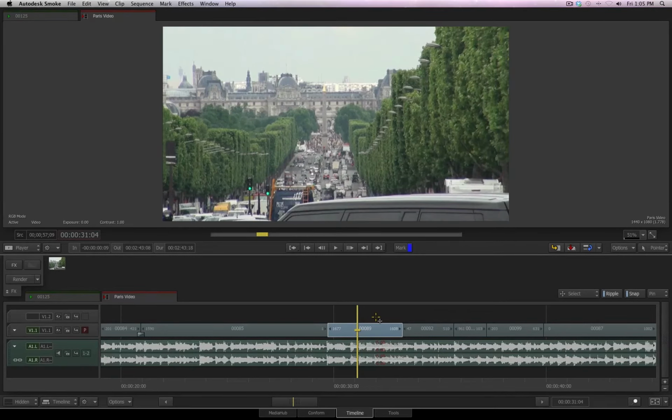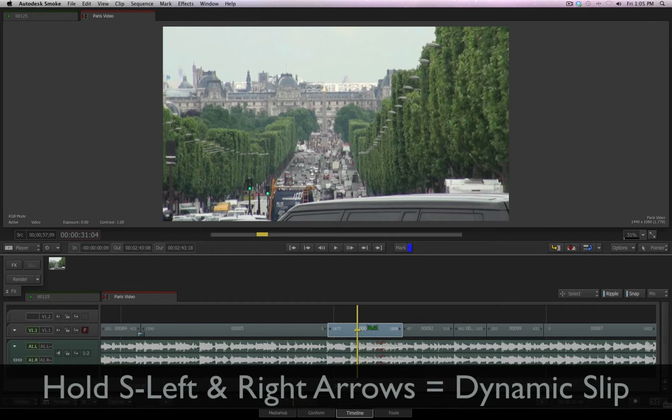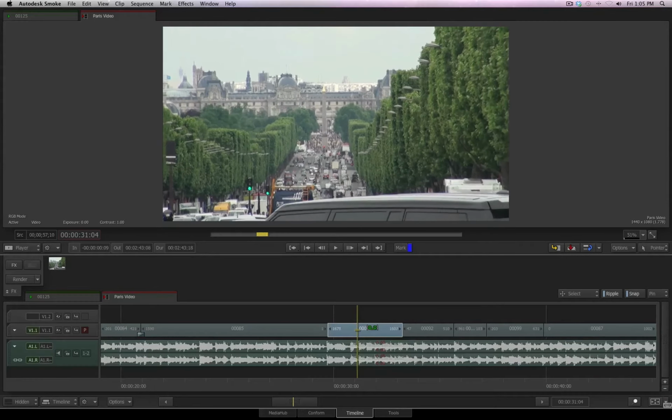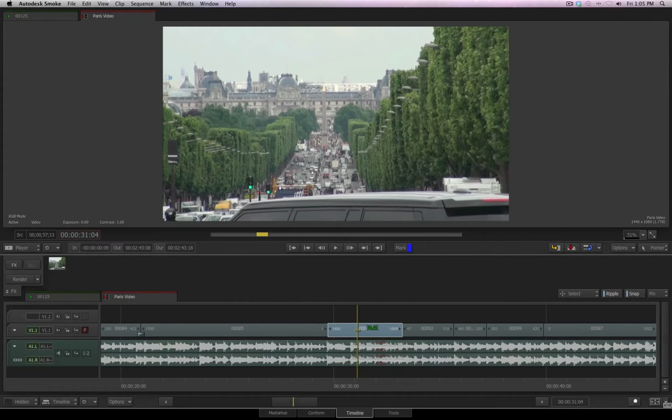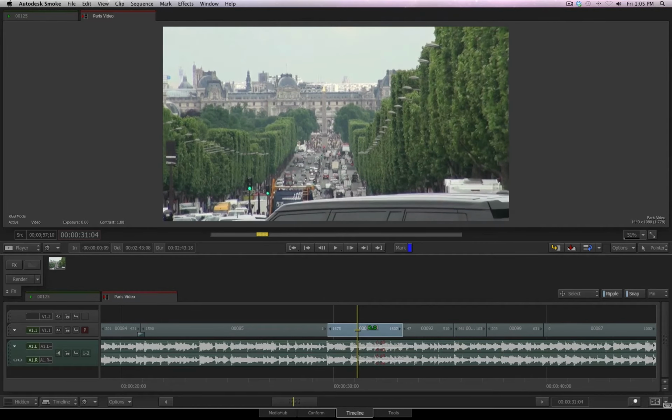That's true for all the tools available to you inside of this flyout. More importantly, when I hold down the S key, I can now use my left and right arrow keys to dynamically slip this clip. So you see that? I'm holding the S key and I'm using my left and right arrow keys.